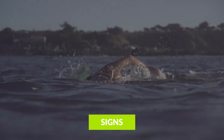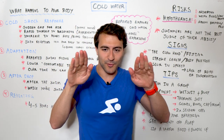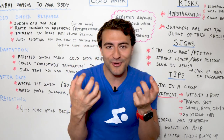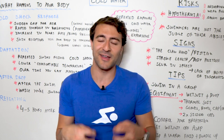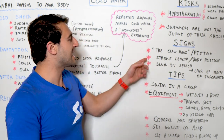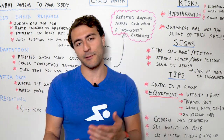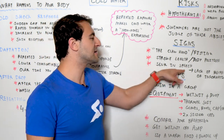Here are some of the signs. If you're swimming, there's the claw hand — also called fisting. Imagine you're swimming with normal hands, pulling a good stroke, and as you get colder and colder, your hands basically shrivel up and you lose motor control. You end up with T-Rex arms in the water — and with water being 800 times more dense than air, claw hands aren't going to help you pull forward. That's a sign it's too cold and you need to get out. Another sign is reduced stroke length and poor body position — your distance per stroke decreases and your body is just shutting down.